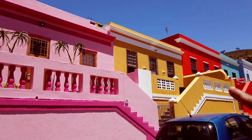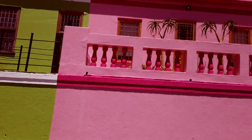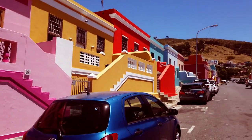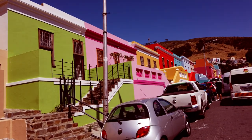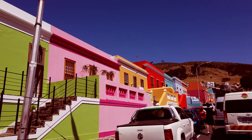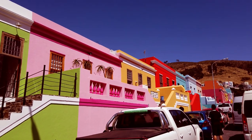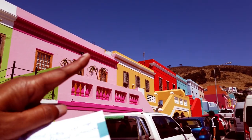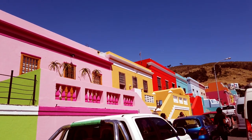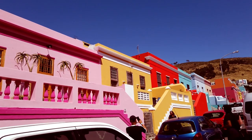Once you walk down to Wall Street, the heritage route starts from here — all the colorful houses of Bo-Kaap start from here. You can see how vibrant the colors are — each house is a different color. These houses have flat roofs, unlike the European-style houses in the rest of Cape Town. This historical architecture has remained as it is — these houses are 100 to 200 years old.